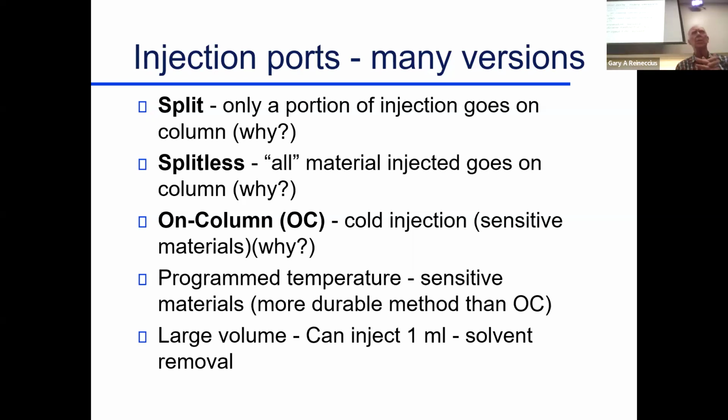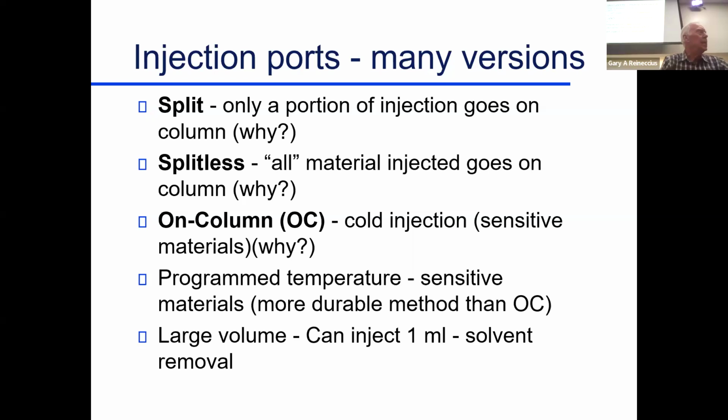If you put much material, it loads the column, overloads the system. So typically you work with nanograms, picograms, actually going through that column and getting down to the detection area. The rest of it actually just goes off into the room. And so, kind of like I say, evaporates and gets put away. So only a portion of your injection goes onto the column. And like I say, that keeps us from overloading the system. It's an extremely sensitive detector. And so that's a very common means of injection, to split.